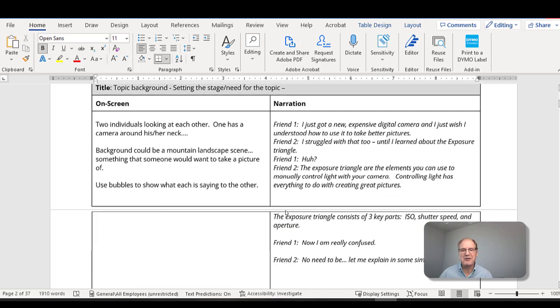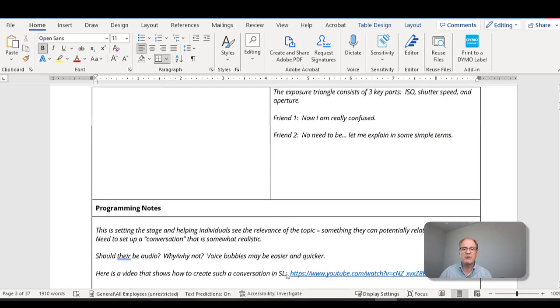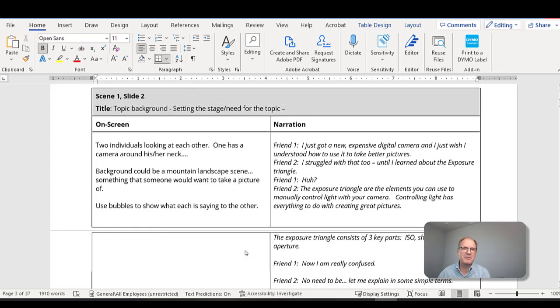And a very important thing here, I didn't know how to do the conversation very well in Storyline, so I started looking it up, and lo and behold, I found a YouTube video where the guy walks you through it very simply and came up with a method that I think I'm going to use, and I really like what he's done. So I just popped that video right down here so I know right where it is when I want to go back and actually figure out how I'm doing it step by step. And so those are the kind of things that I start throwing into the programming notes to help me as I go along.